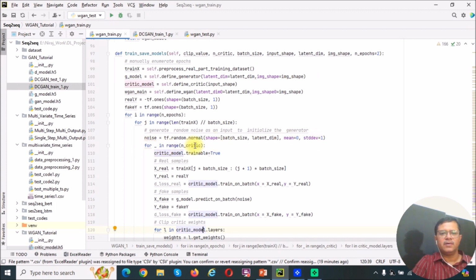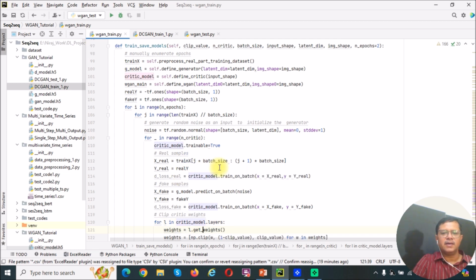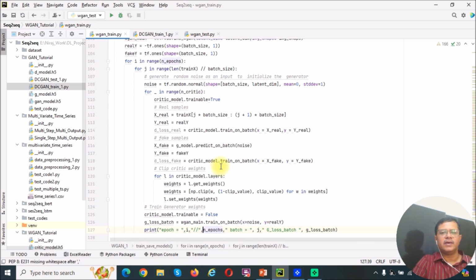For the number of critic iterations, so that we can properly apply the gradient clipping, we use the number of critic, and we set the critic model trainable equal to true.